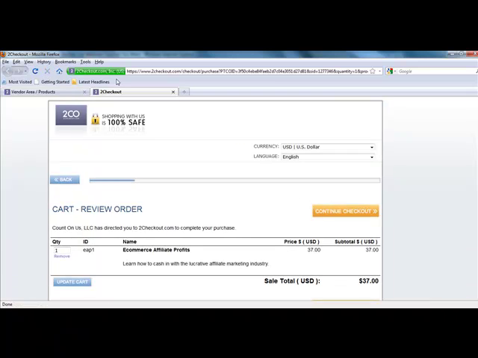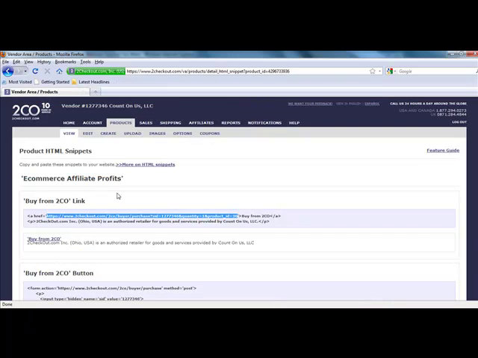This is what it will look like when 2Checkout.com is functioning correctly. And what's also very important is that 2Checkout requires that below your buy now button, or somewhere on your sales page, it tells people that you're an authorized retailer for goods and services provided by your company, because that's how you set up your account. So when you're using 2Checkout, that's the option you're going to go with.